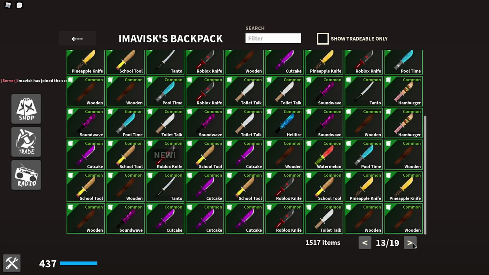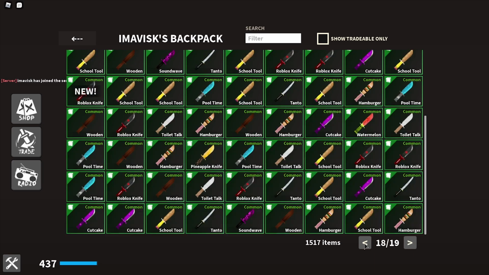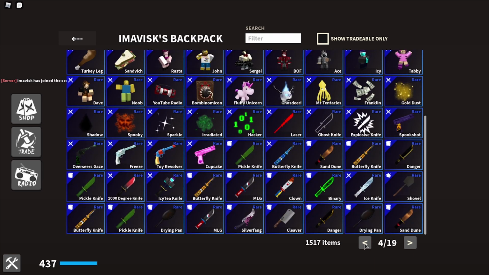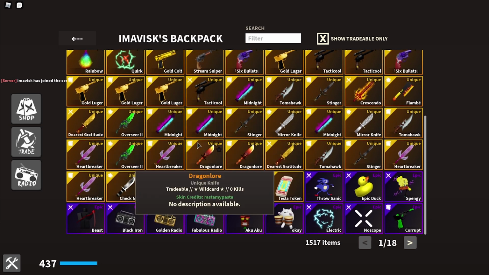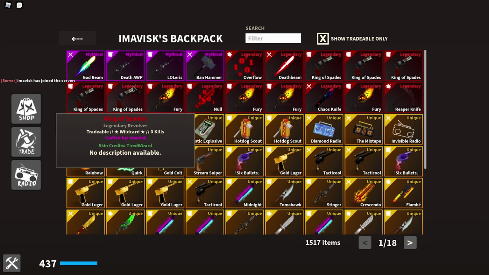You can see that's 19 pages, of course, but if we hide the non-tradable ones, it's going to go down. So I think we're going to mainly focus on the legendaries, mythics, and of course unique ones, and then we're just going to skip through this. Anyway, on the first page right here, we have quite a few items.